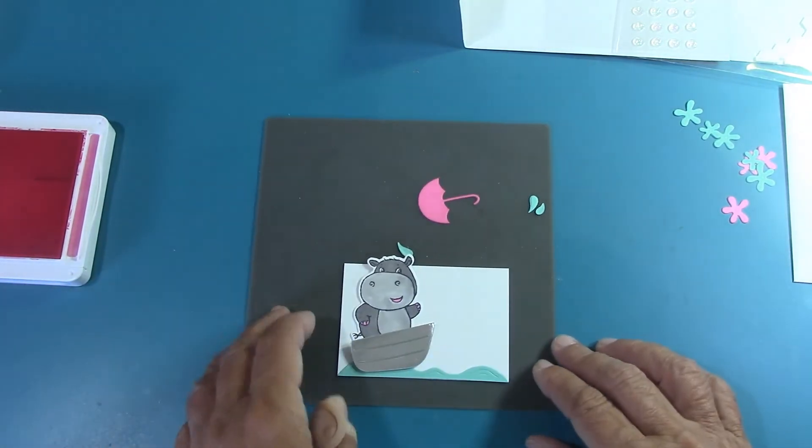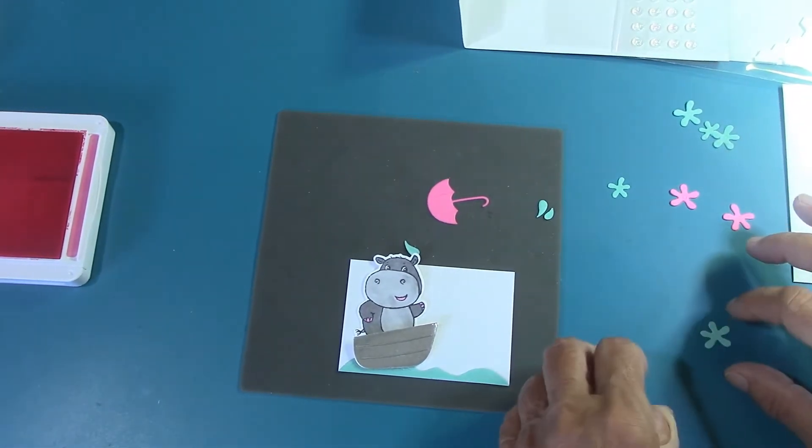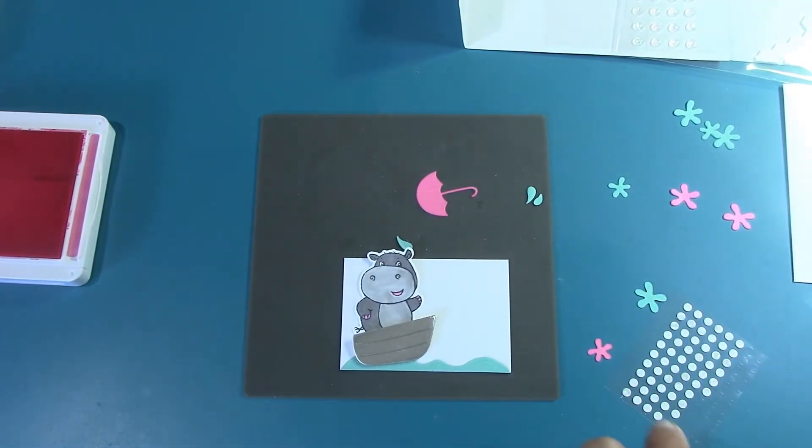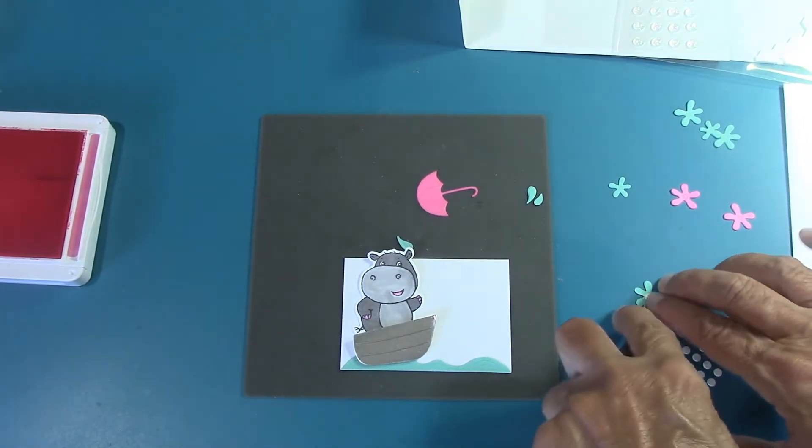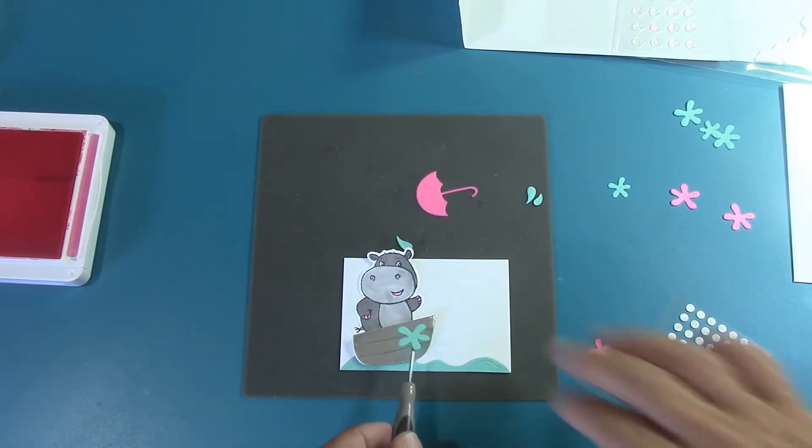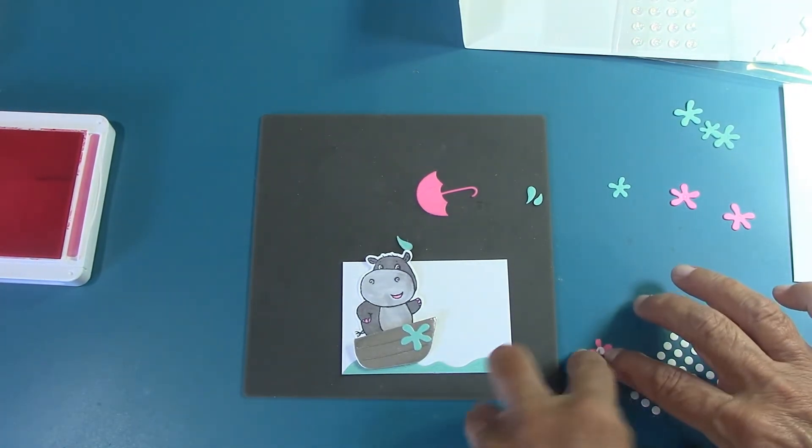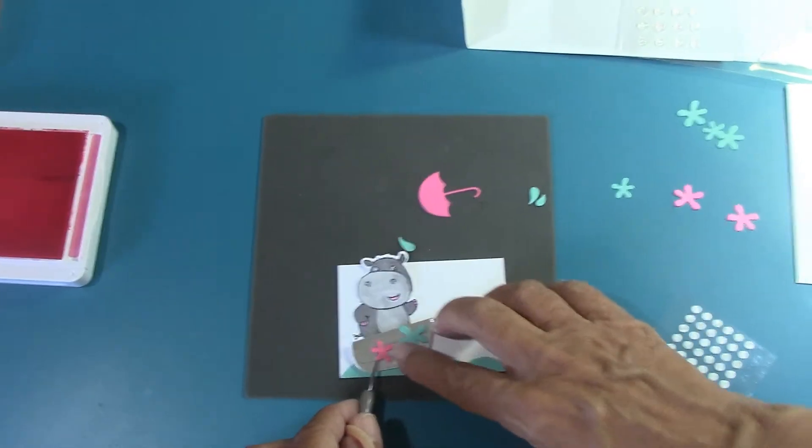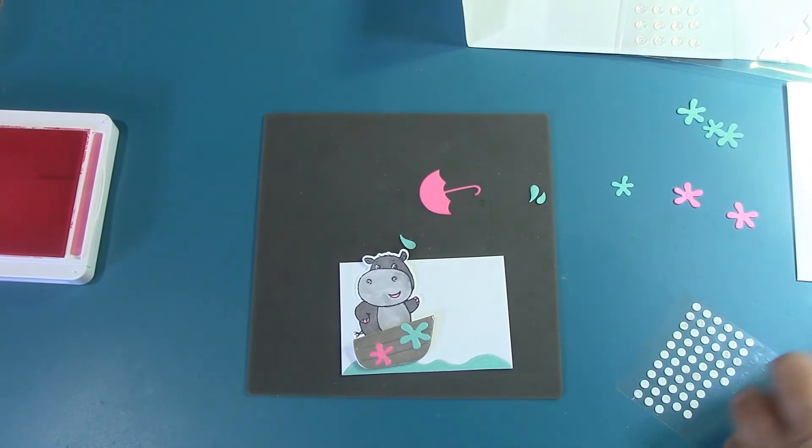All right, now I want to put my little flowers. I need a little pink and a big blue is what I did on the other one. Now I'm going to use the blue dots because they're very thin and very small from my paper pumpkin. And this is absolutely fantastic to use right here. Look how cute. I'm going to put the large flower right here. And then the little one right here. I'm sorry, I touched the camera again.